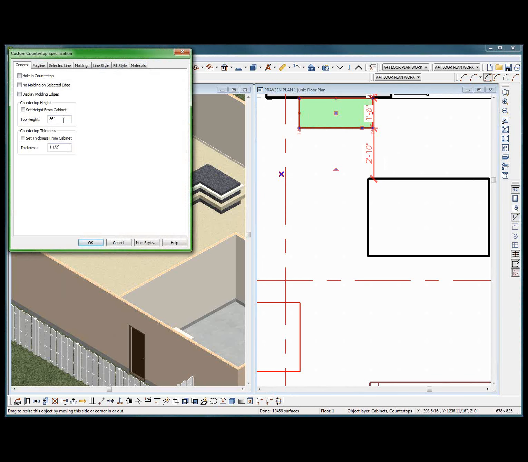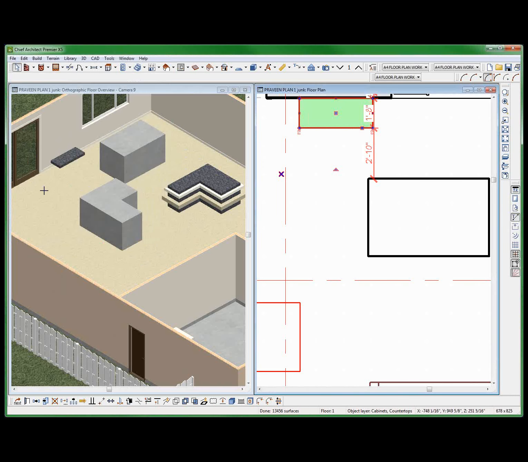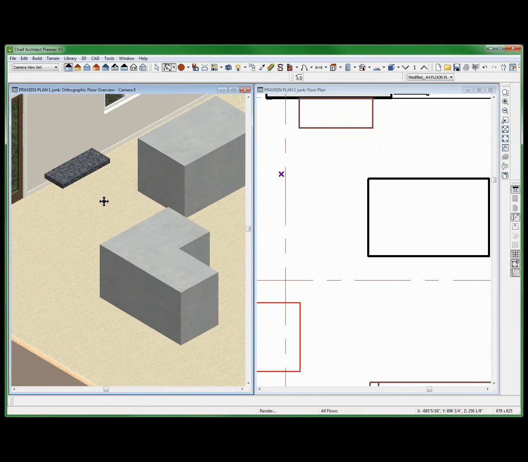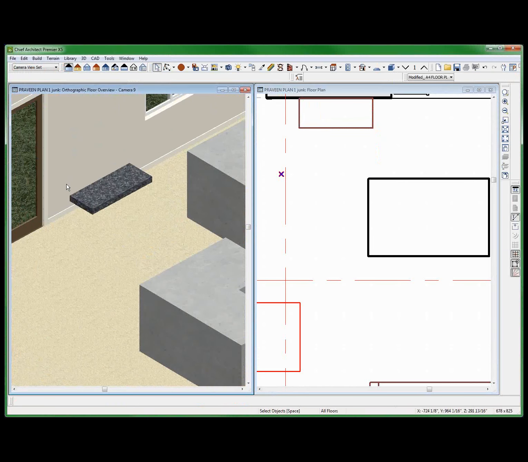And it would be a 12-inch high hearth, and it'd be 4 inches thick. There's my hearth. Now think about this. Actually, how else would I do this? I got to think.